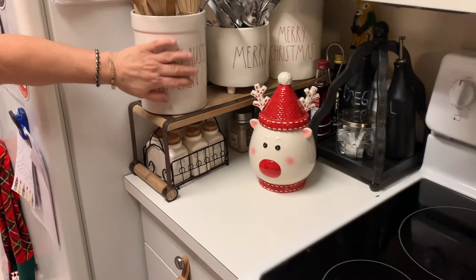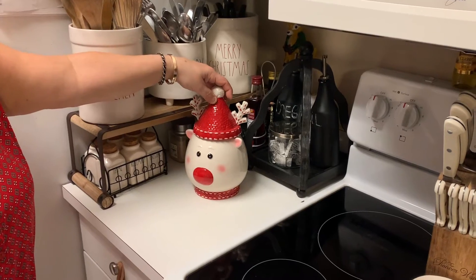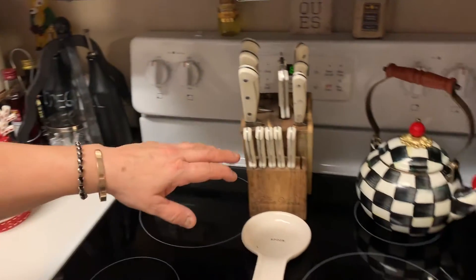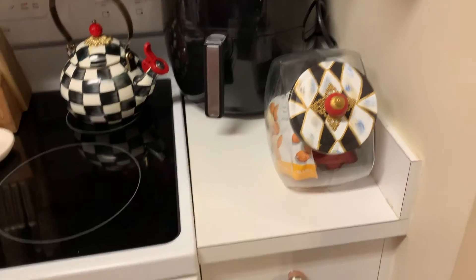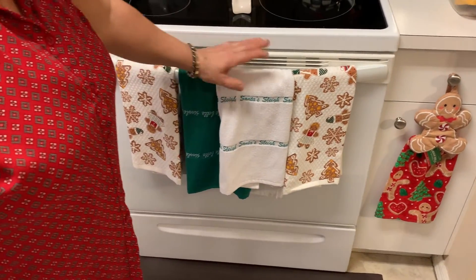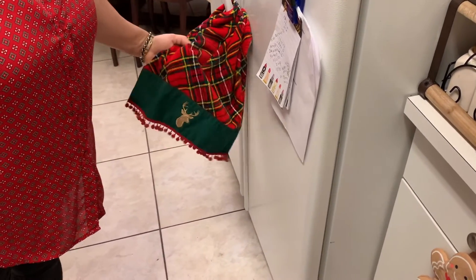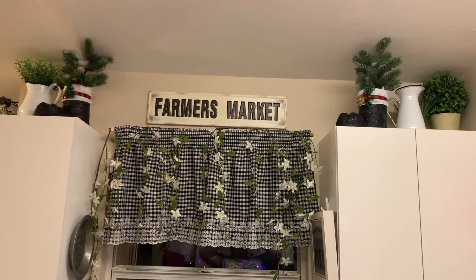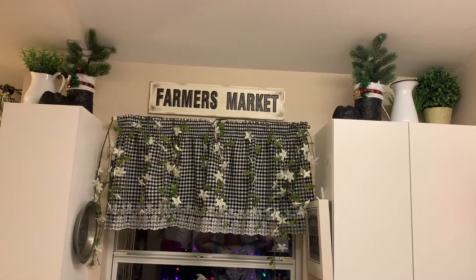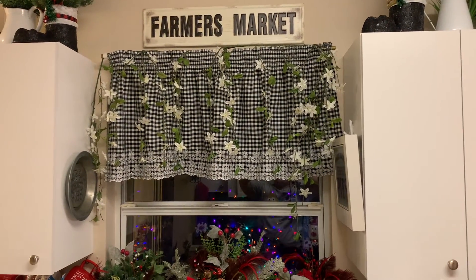This kitchen is small so everything has to be just right. On top of the refrigerator I have a Mackenzie Childs tea kettle, and one piece I painted myself. Then we have the gingerbread and greenery sleigh with Santa here — this is the one we used to have out front, and he has a buck there. On top of the cabinet I have a boot I made out of a plastic bottle with a tree inside.